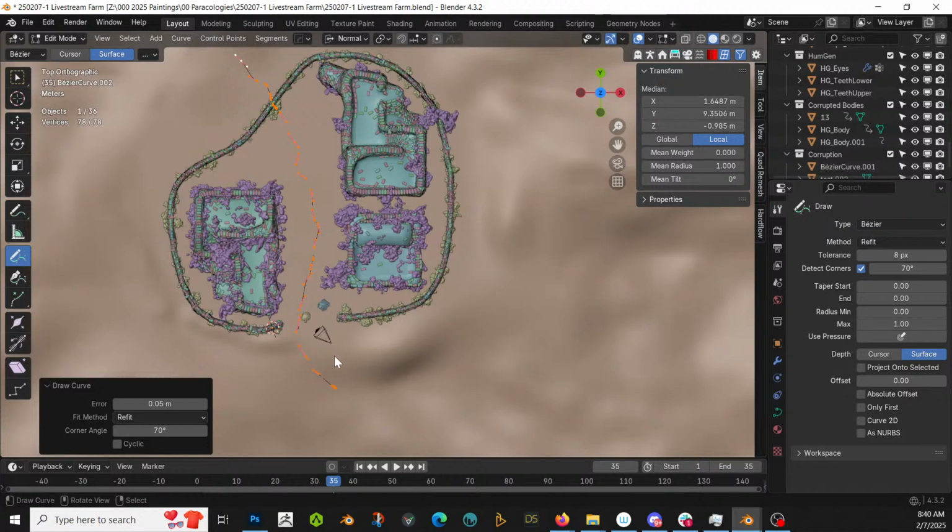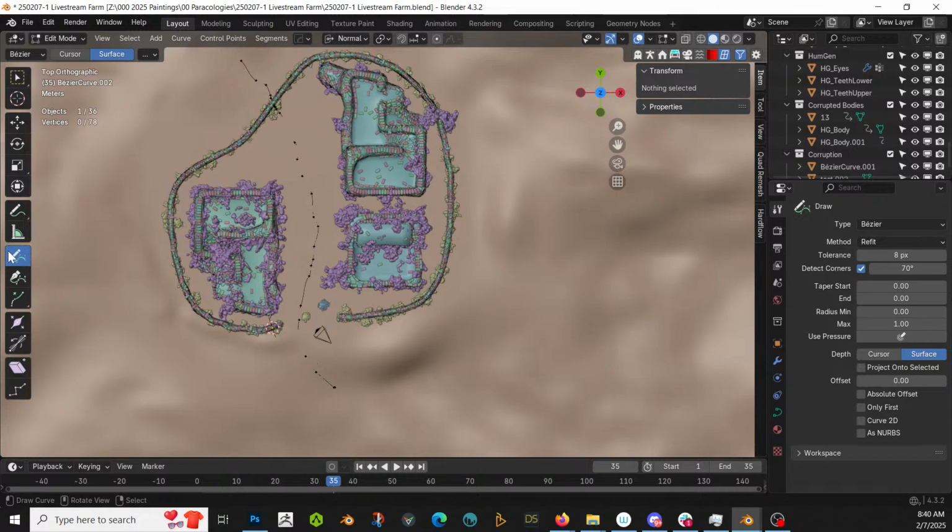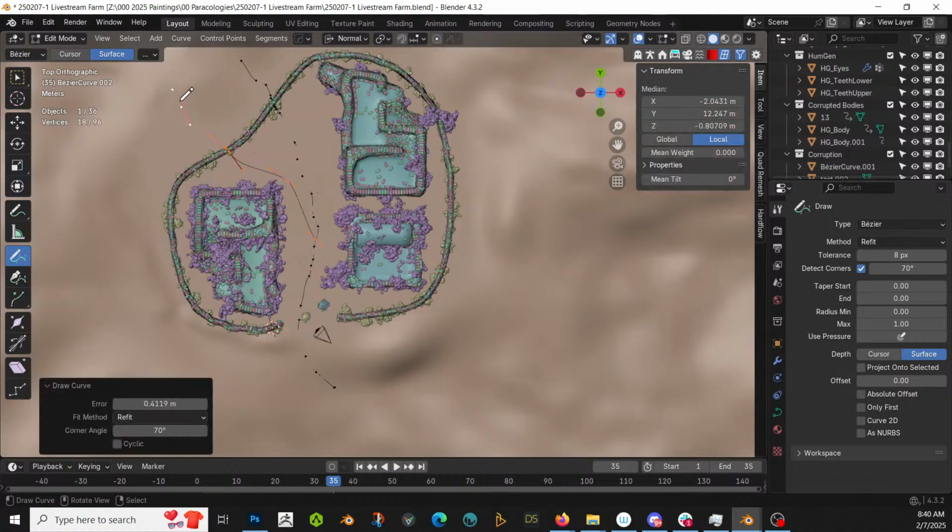And we're going to draw again. Like that. Error is going to be 0.05. And we're going to draw one more time, to here. Error is going to be 0.05.